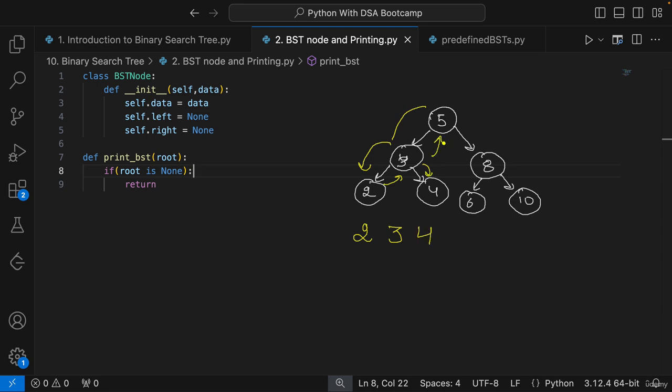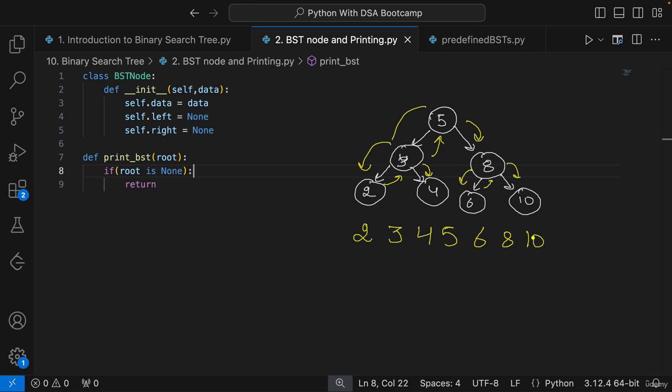It will go back. Now 5 will say, if you are done with my left part, please print me, and then go to the right part. Similarly, 8 before printing will say, hey, please first print the left part, then you can come back to me, print me, and then go to the right part. So you will see that it's sorted overall nodes, right? And that is always going to be true.